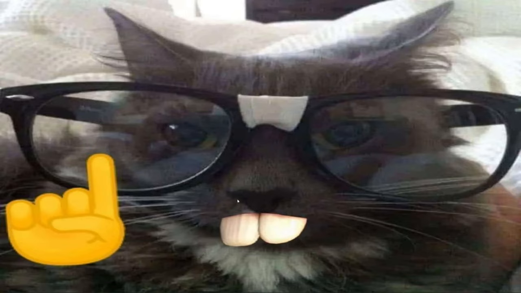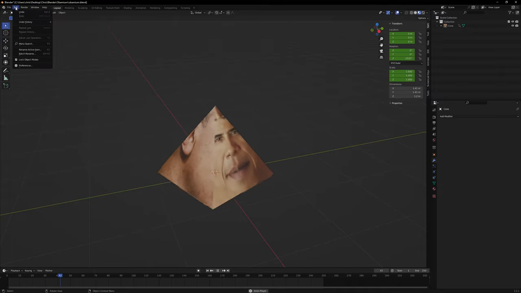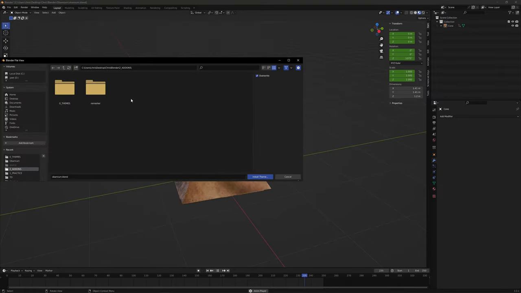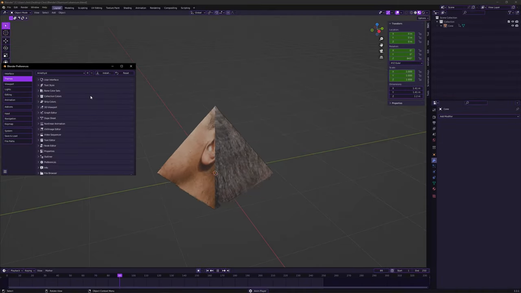In order to change the default theme of Blender, you need to download the files first. Next, go to Edit, Preferences, and on the Themes tab, click the Install button. I'll be leaving some themes made by Kame404 so you can try them out as well.